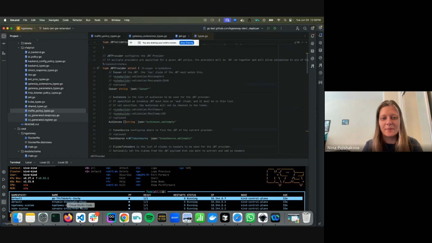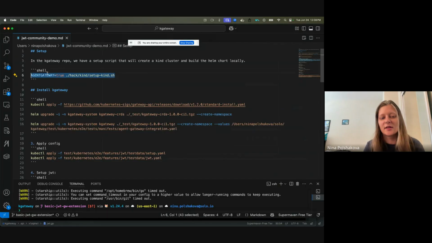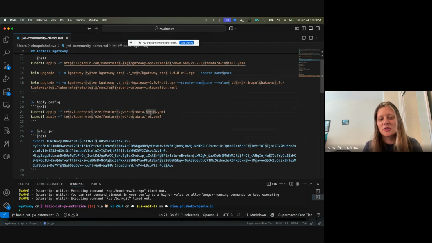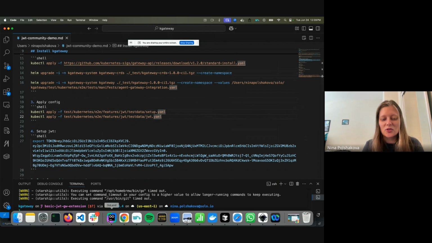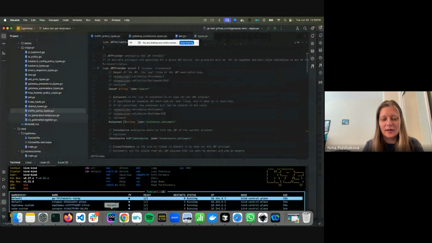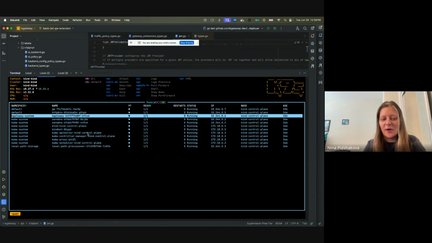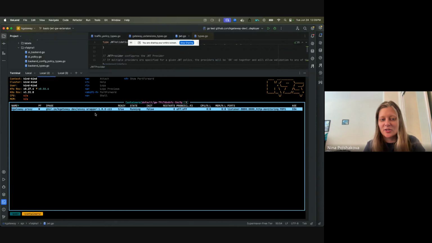I've already installed a local kind cluster with the Agent Gateway A2A image loaded, in case you want to try it out. I've installed the Gateway API resources and the control plane, and then I've applied some configs: just the basic httpbin setup, and a config that we're going to look at. With that, let me go back to K9s. You can see that httpbin is up, kgateway is up, and our gateway is actually running.